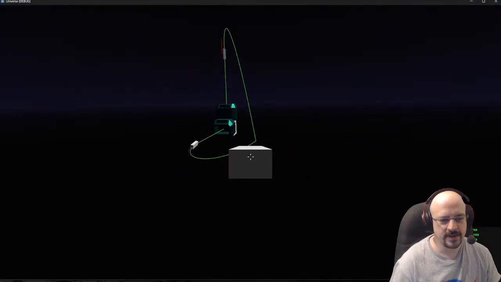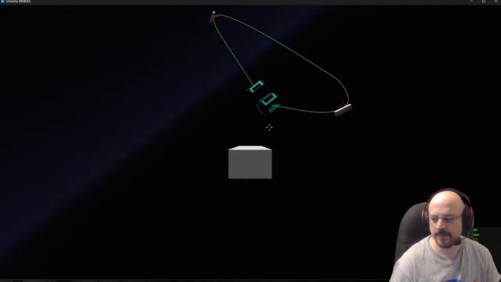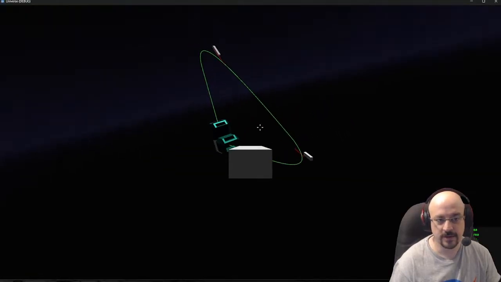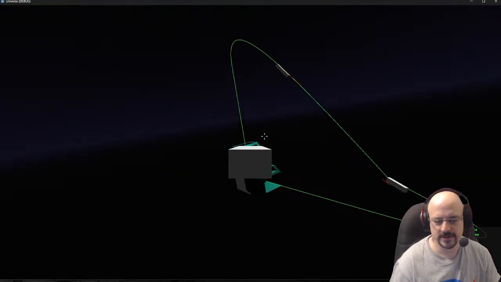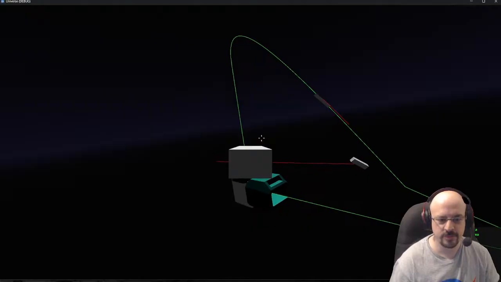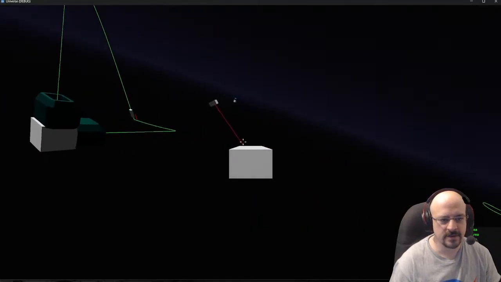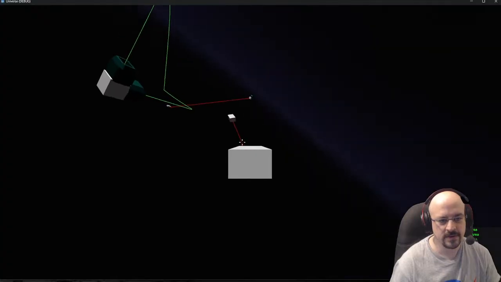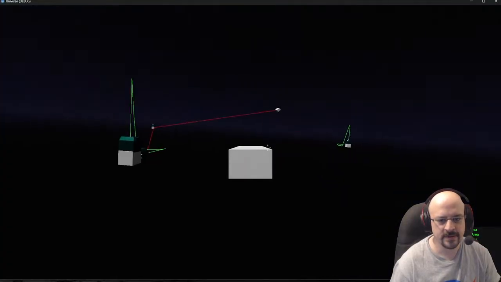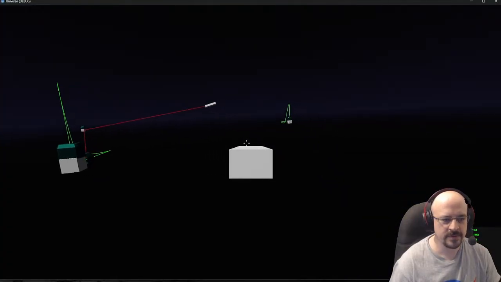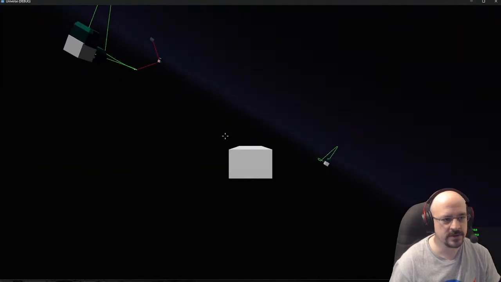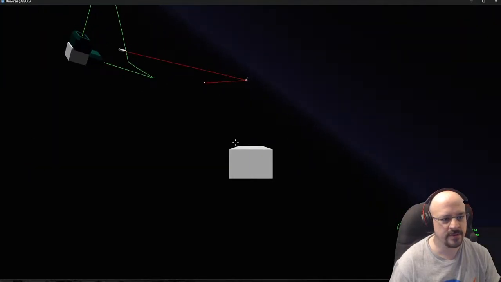So we know we can create the curve. More math will need to go into the curation of how that curve gets generated, like the array of points. And then they're going after me now because I'm too close to them. So that's what they do. They are AI. And once I fly away, I'm too far out of their range, they'll continue on. So they're following the flight path.